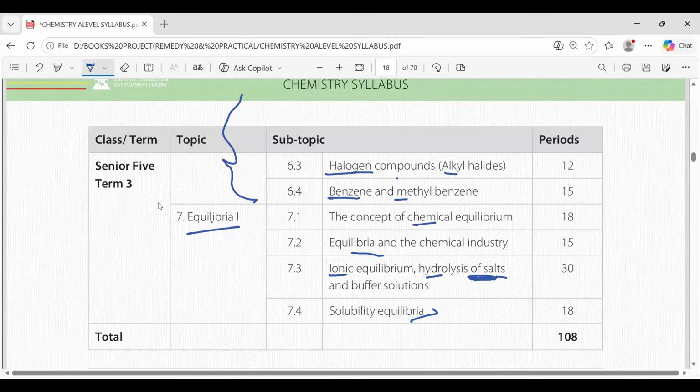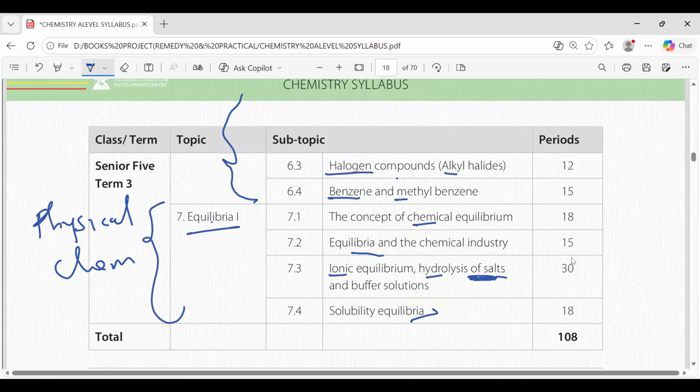Now, all these are under the branch of chemistry called what? Physical chemistry. Yeah, it is also the physical chemistry. Okay, now that is senior 5. Senior 5, there we say bye to it. So if you have not yet covered any topic that you have mentioned so far, meaning you're still lagging behind, you're still in senior 5 work, but nevertheless, you have research books. You can still go back and do research on those topics.